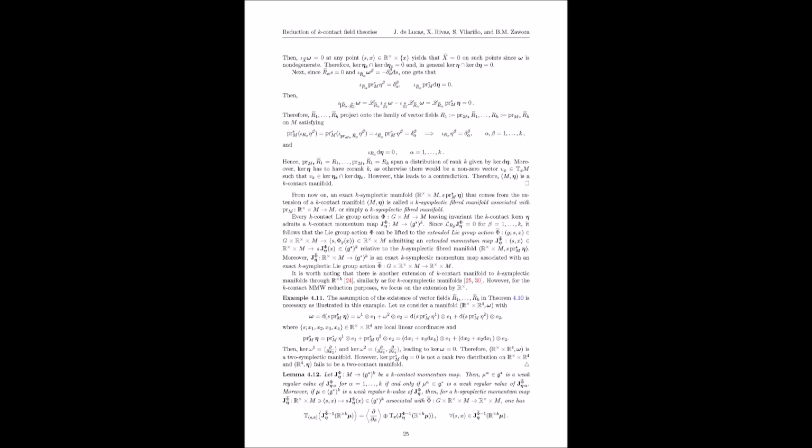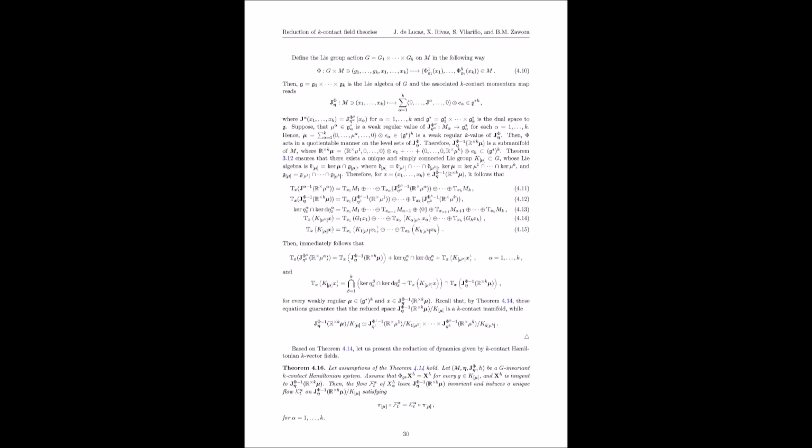Does this k-contact momentum map have a relationship with dη, similar to how the general k-symplectic one related to ω? Yes. The paper shows that if the action is a k-contact Lie group action that preserves η, then it follows that the contraction of the fundamental vector field with dη equals the negative exterior derivative of the momentum map pairing. Oh, okay. This looks just like the general k-symplectic momentum map definition, but using dη instead of ω. It's a very pleasing parallel structure.